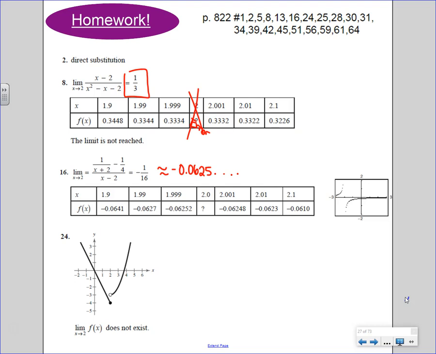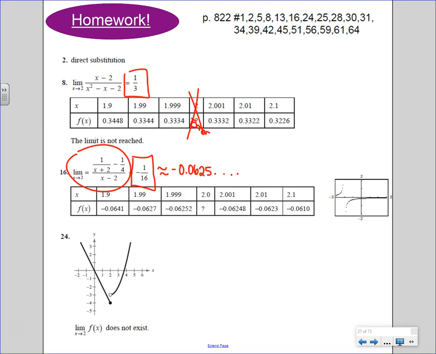So hopefully we could have gotten at least the negative 0.062. And if you looked, 5 seems kind of in between, so that's why I just said 5. Now, I know it was confusing. Maybe you didn't get the negative 1/16. This type of problem is not well behaved. It's super not well behaved. At 2, it's fine everywhere else, but at 2, it's a little dangerous. So we wouldn't know how to solve this one yet.